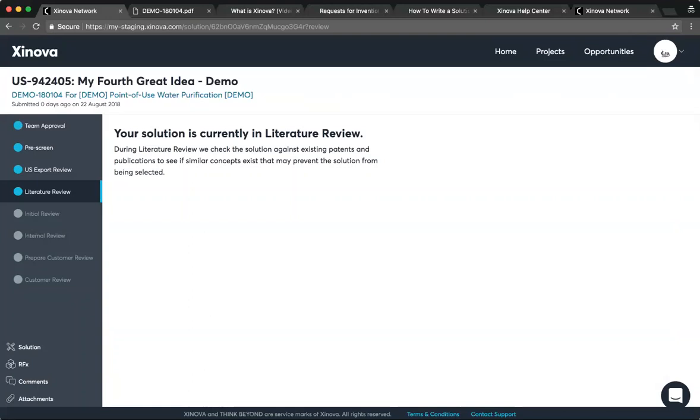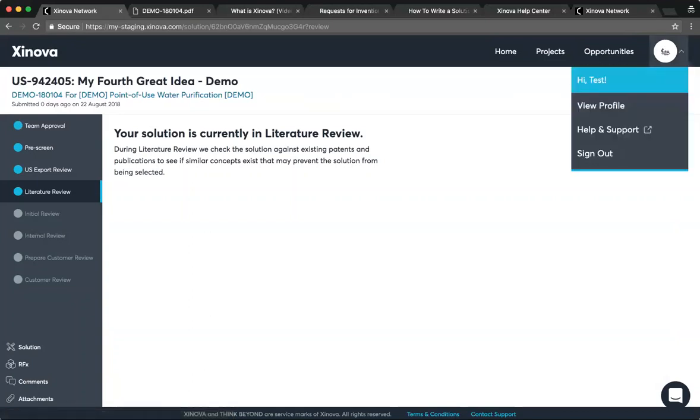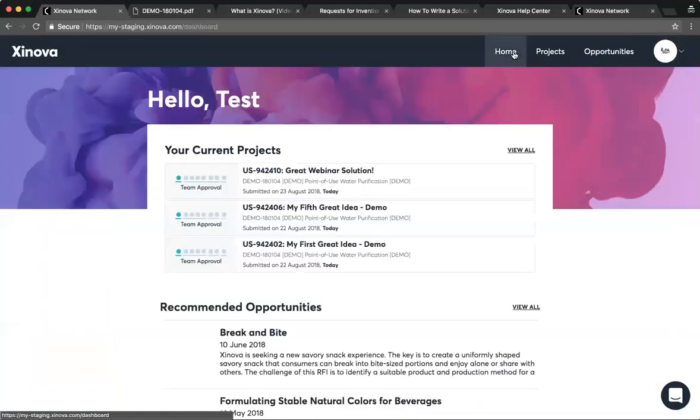Awesome. And thank you, Andy, for that awesome demo. That covered a lot of what the inventors can do right now in the portal. Now, what they can do right now is not necessarily what they're going to be able to do 6 months from now, because we're continuing to add functionalities and features.